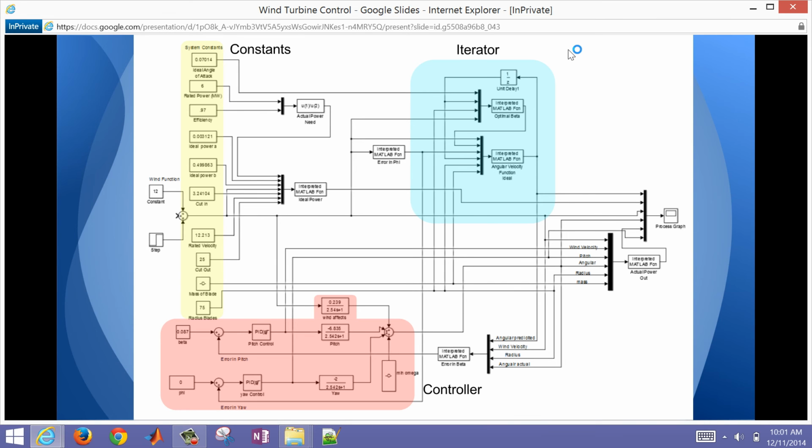The iterator's there so we can separate the angular velocity out of the torque that's applied to the windmill, since they're dependent on each other. So we used the iterator for that.